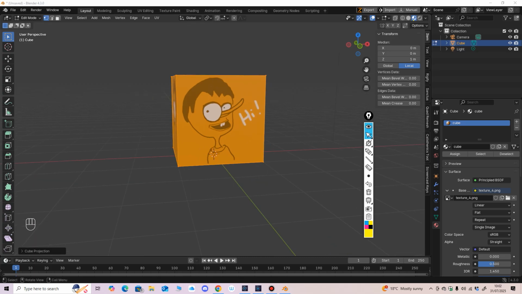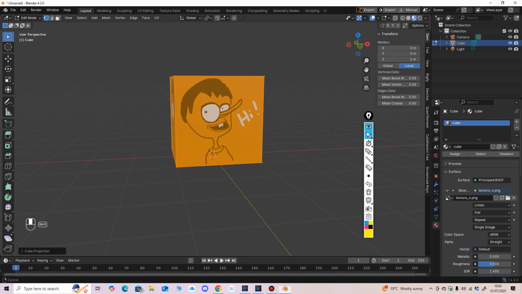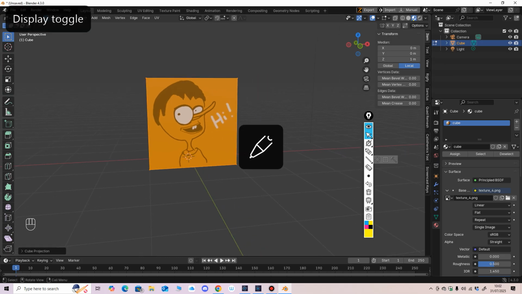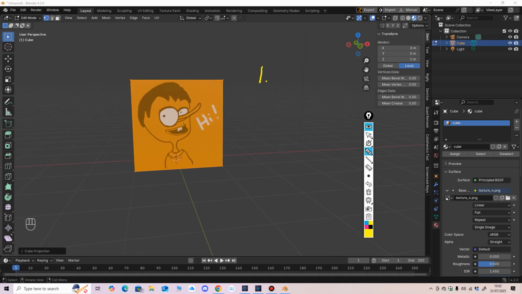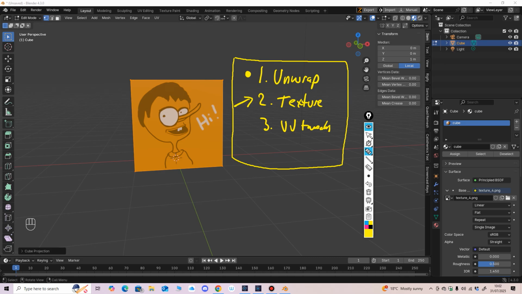And that's a classic example of not following the correct pipeline. 1, unwrap. 2, apply your texture. 3, UV tweaks. We went straight to 2, didn't we? We should have started on 1. It's only a simple example, so it doesn't matter, but it shows you need to follow the correct pipeline. Unwrap it first.